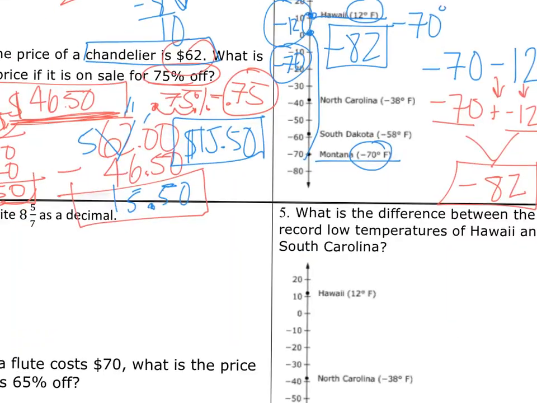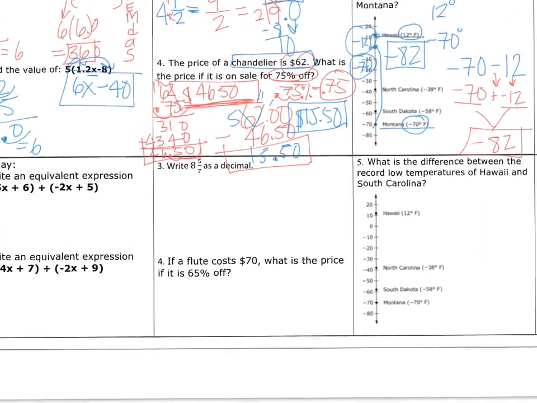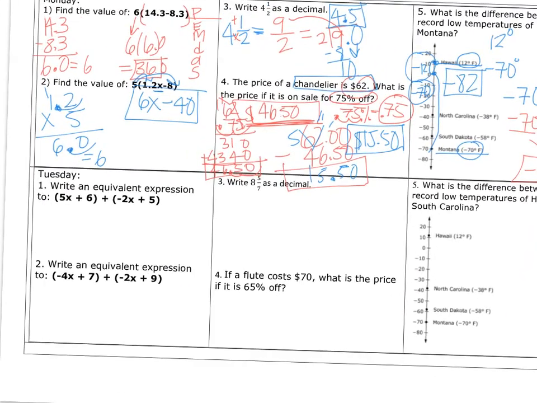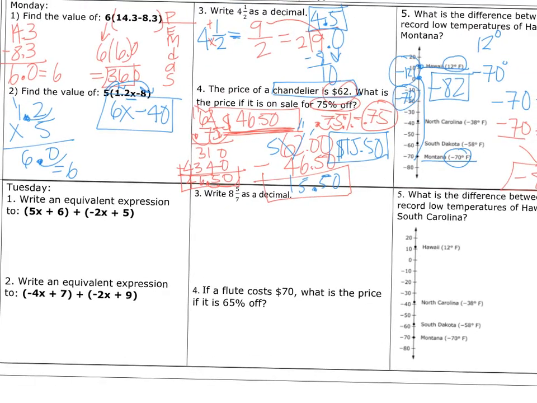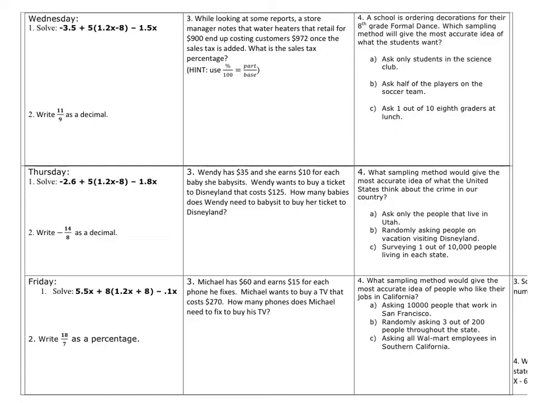All right, now I'm going to try to review some of the other questions on your Quizzette for this week because some of them are a little difficult. I feel like you'll be able to do Tuesday just fine. Let's look at Wednesday. For Wednesday, just remember to distribute that 5 to both of those terms. And then once you distribute, you can simplify and subtract the negative 3.5 and the negative 1.5x.